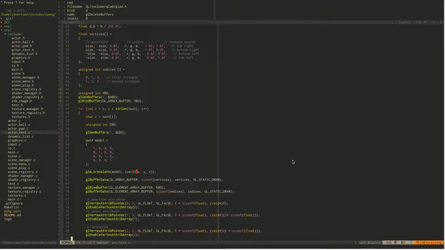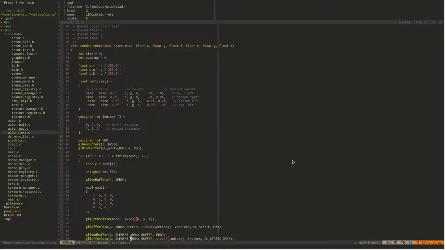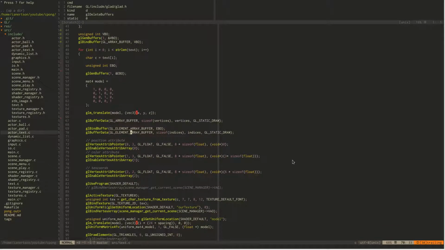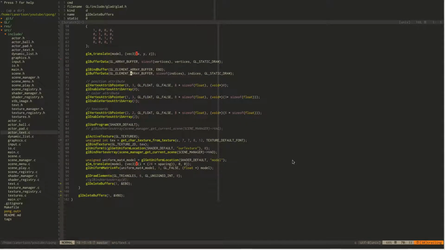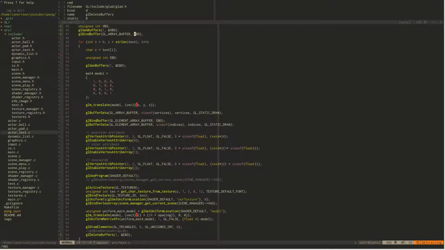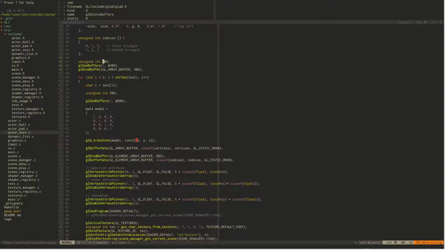Bind buffer. Wait, are we even... What if I remove that?